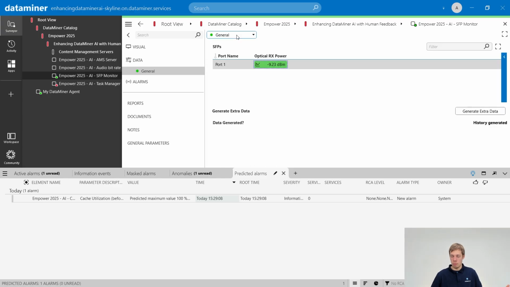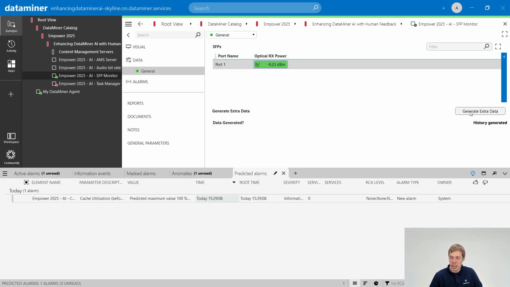Now, nothing has happened yet because the parameter is not yet at -10, right? So no alarm is generated. But now proactive gap detection has a lower bound to work with. So it will notice that if this trend continues like it is doing now, it will soon hit this threshold of -10. Now, it takes a while before proactive gap detection will reevaluate its prediction and notice that there is now this threshold there that is going to hit. So I will do a little trick to speed things up.